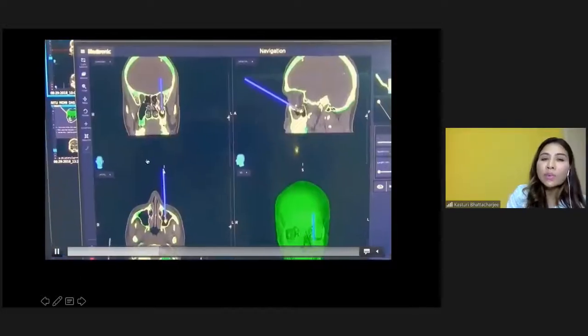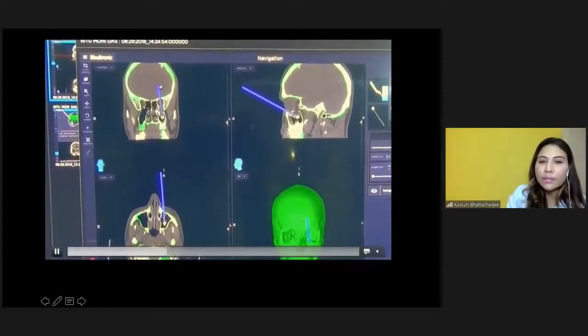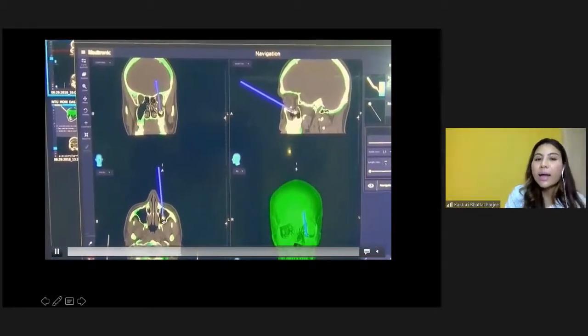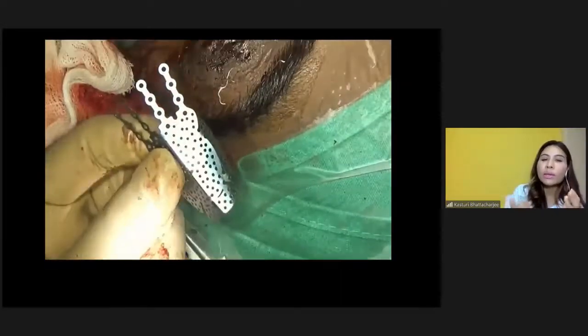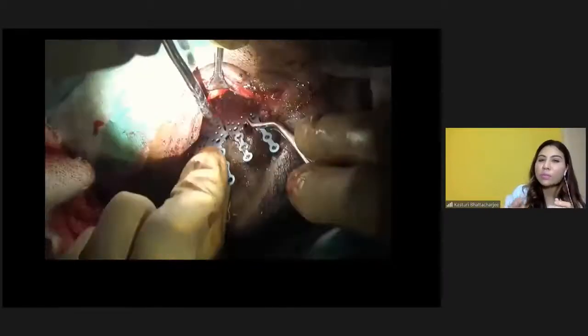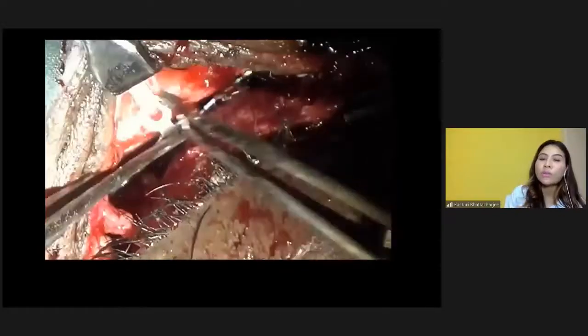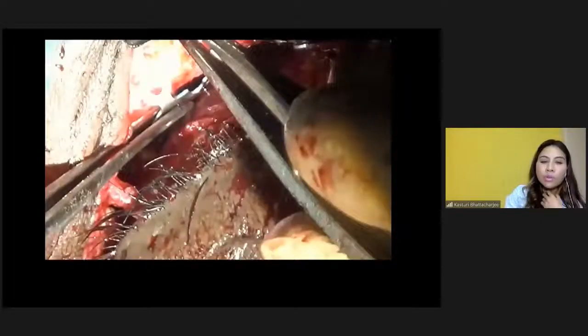And then when you put the probe before the operation, you can see this is a navigation probe going deep down into the maxilla. Once you do the repair, I know now that I need to give at least around 6 to 9 millimeter of volume. So this is a titanium implant which I have customized. I have molded it approximately around 6 to 7 millimeter. Placed it in the fracture site, and after placing, you need to recheck whether you have done the appropriate amount of correction or not.